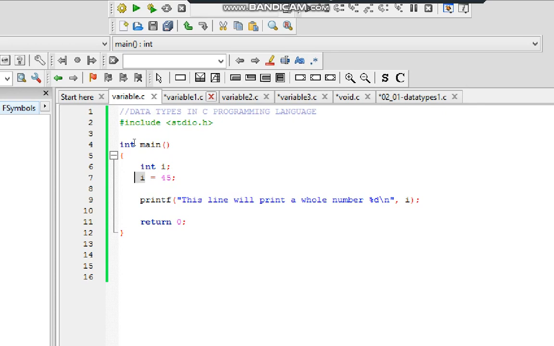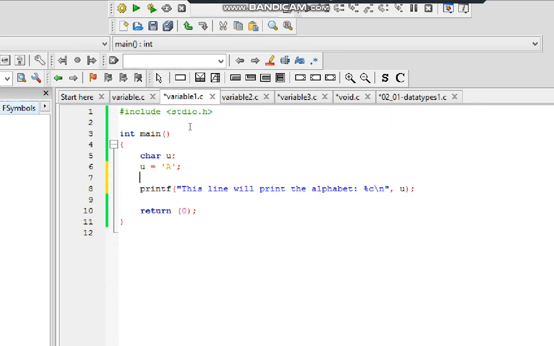So again, after that, I have this other program here. And here again, I'm including stdio.h. You know the reason, like I said earlier, because I'm using the printf function. Anytime I use the printf function, I have to include stdio.h. Here, this time, I want to declare what?